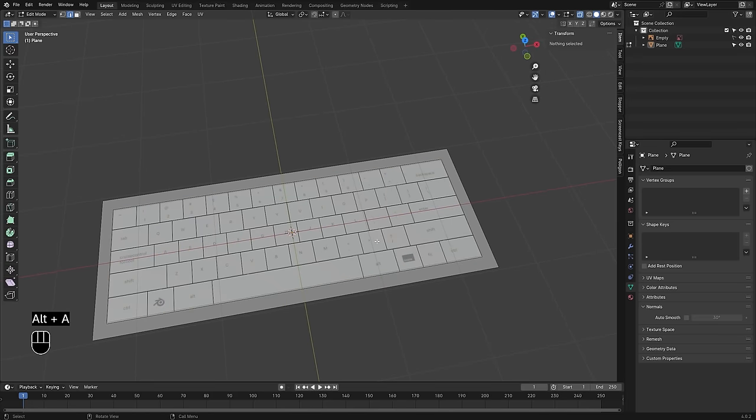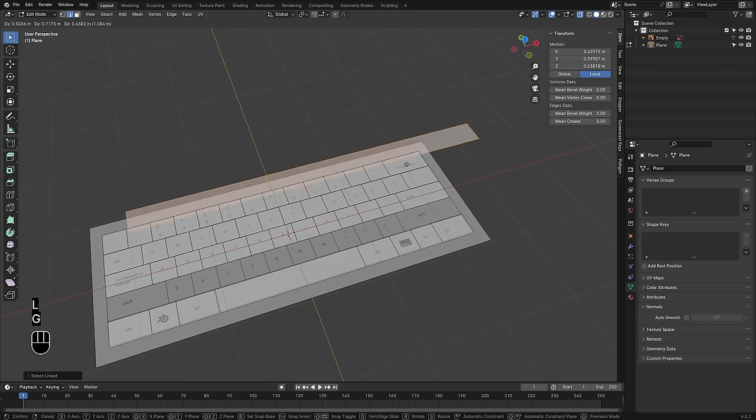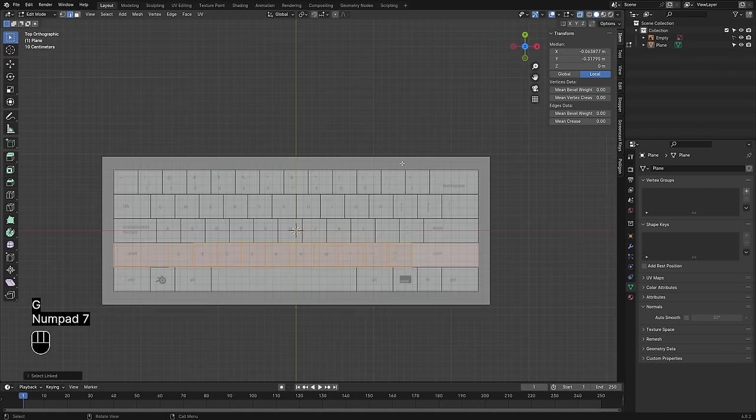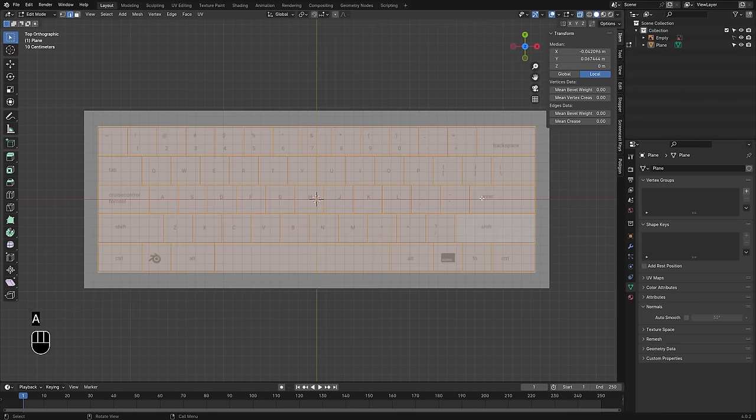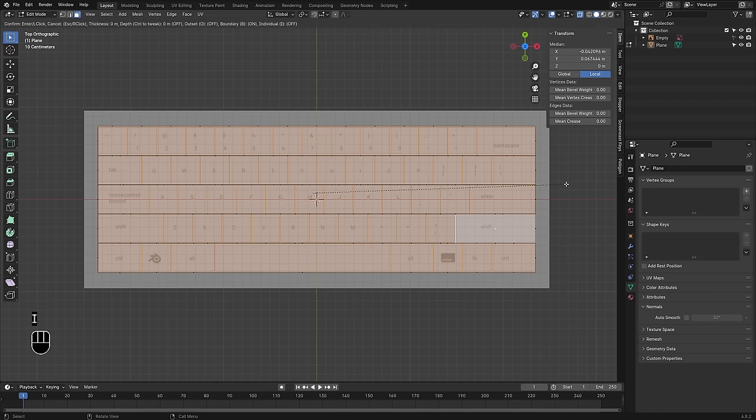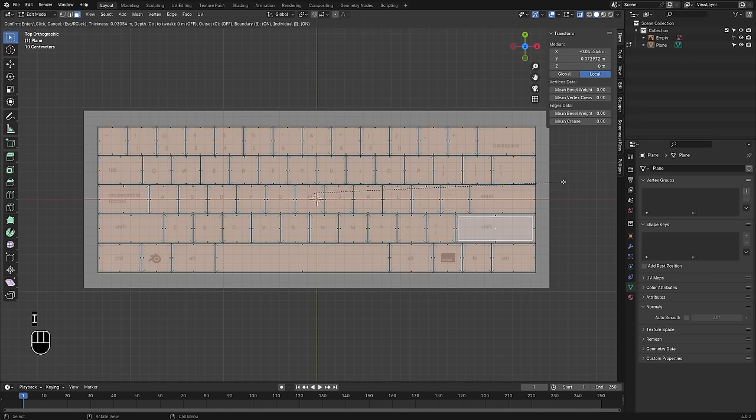Now these are still sort of separate islands per row, but we want all the keys to be individual. So what we're going to do to complete that is press I, and let's actually first go into face select mode here. I'm going to press I to inset, and then if I press I one more time, it will change the mode to inset individual, so that now you can see we have even gaps between all the keys. Now, holding Shift, we want to make this a very subtle indent. We want the keys to be pretty close together, but do it to your liking.